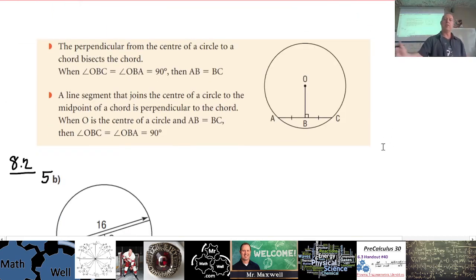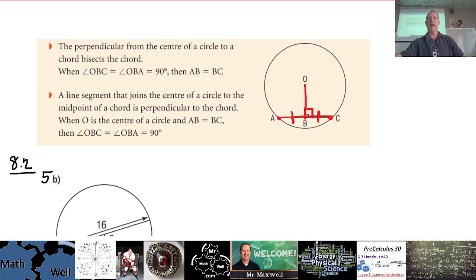All right, here's another thing. A perpendicular from the center of a circle always bisects a chord, or a chord that is bisected is always a line that goes through the center of the circle. So this arrangement is always true. Any chord, a straight line that goes from one part of the circle to another part of the circle, if you draw a line through the center, it always makes a 90 degree angle, and it always cuts this in half.